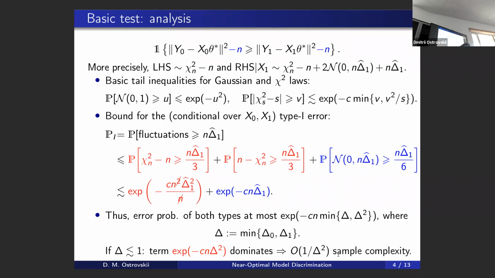Here delta squared, with delta without an index, is the worst of the two deltas, because one delta appears in the error of the first type, another in the error of the second type, right? So I need to kill both. It's 1 over delta squared. To move forward, I really need to be sure that anybody who wanted to understand it understood it.